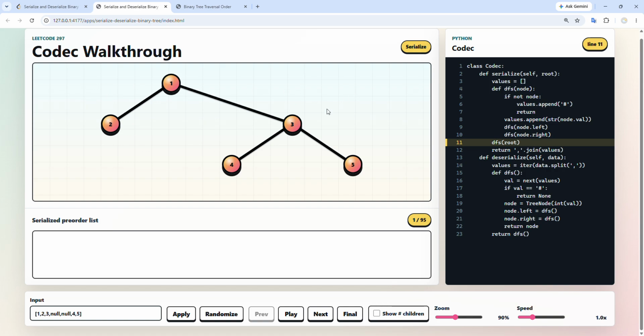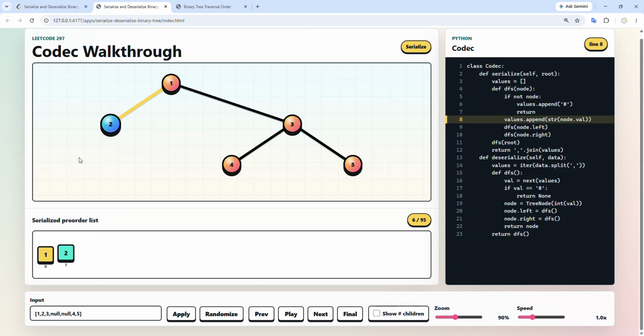Here is a tree that we want to flatten into a list first, and after that eventually convert to a string. So what we are looking at is a pre-order traversal, and here is the signature for it. We enter into the DFS, the recursive function. We first process the root and then process the left and the right. So this is the signature here. We'll take the first node and place the value into the list. Now the recursive function goes to the left. Now we again process the left and put it into the list.